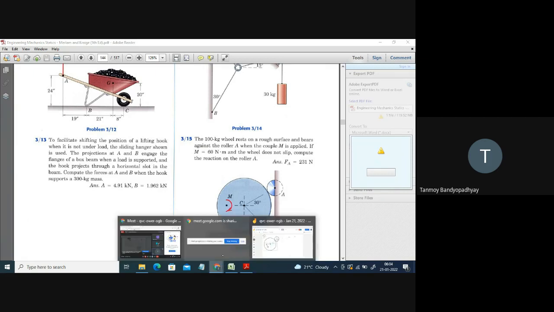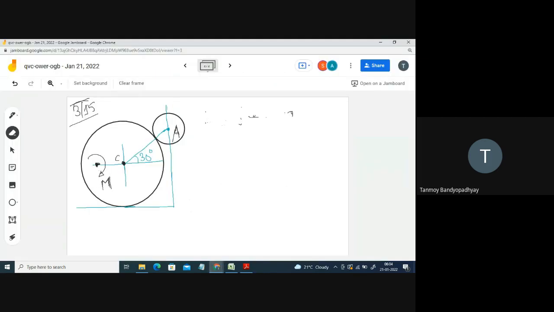So how will we do it? Give me some idea. Sir, we can solve it by equilibrium equation. Yeah, very good. So we can do it from the equilibrium equations. So let's start. Initially we have to draw the free body diagram. That is the basic thing. What are the forces that are acting on the body? So this is one of the points B actually on which the wheel is resting.